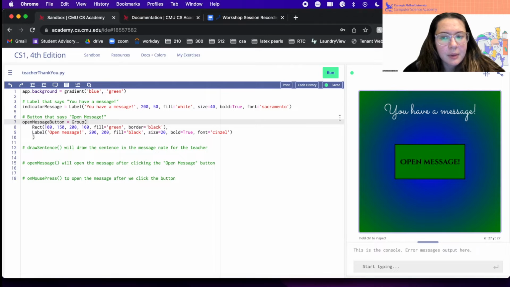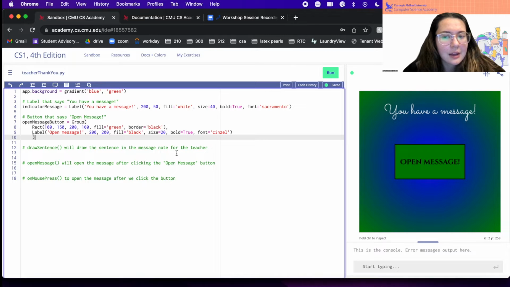Yeah, we have this great message that indicates that we have a message, and then we have a button that will say open message, but we currently do not have any messages. When we click on the open message button, nothing will happen. So let's change that. The main idea is that after we click the open message button, a message screen will pop up and we'll hide both this indicator message label as well as this open message button.